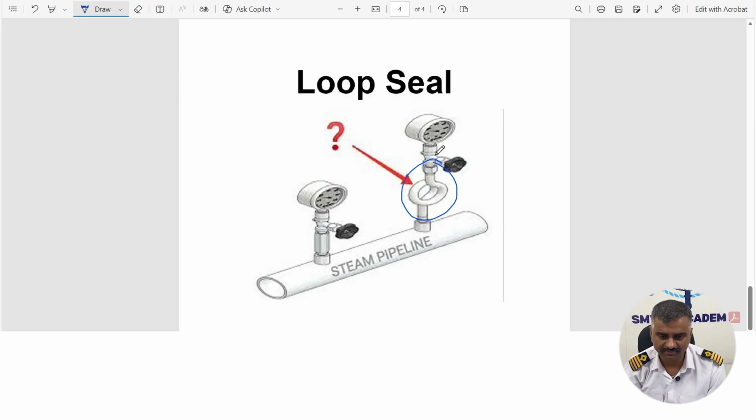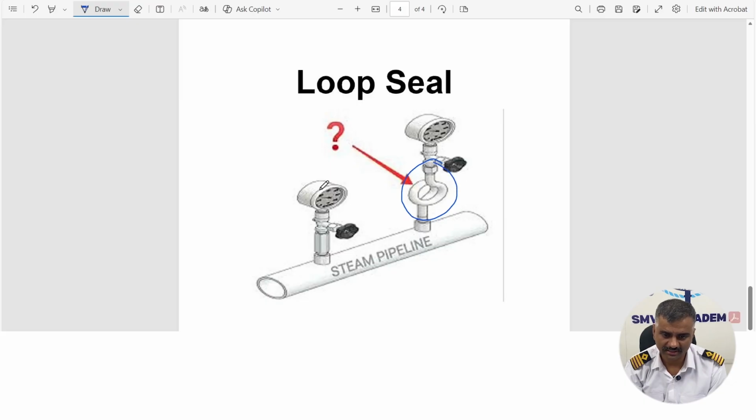If sudden pressure fluctuations affect this Bourdon tube type pressure gauge, then it will go bad very soon. To avoid such pressure fluctuations, a loop is provided. Through the loop it goes into the gauge, which helps to avoid pressure fluctuation and saves the gauge for a longer period of time. Pressure fluctuations, temperature fluctuations, and vibration can be avoided due to this loop.